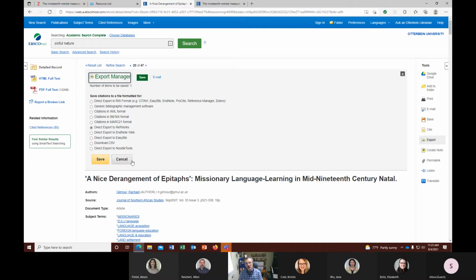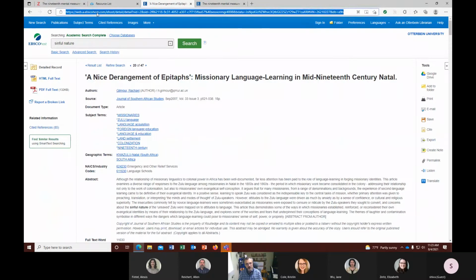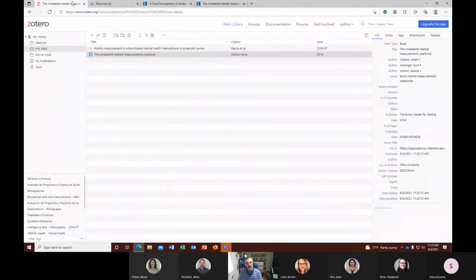So I'm going to leave that for part two, which is the app-based version of Zotero. But just using the URL again works really easily, and I'm going to show you again using the URL here.